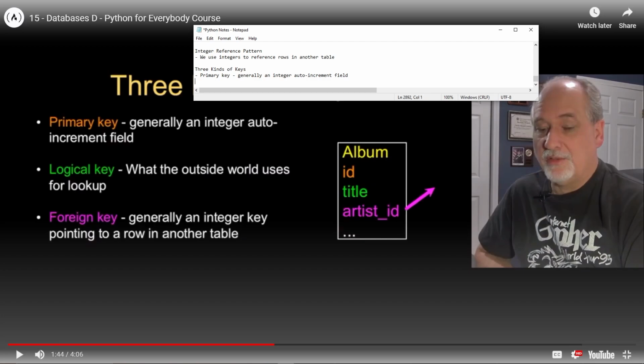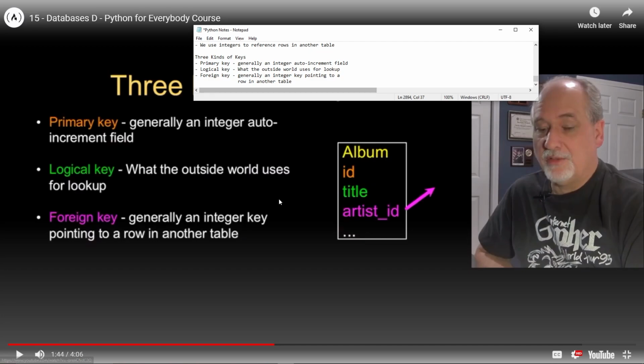Okay. We'll see what that means. Logical key, what the outside world uses for lookup. Okay. And then we got a foreign key, which is generally an integer key pointing to a row in another table. Okay.